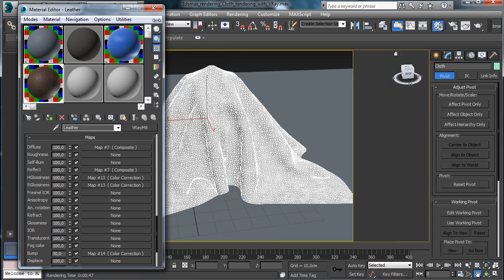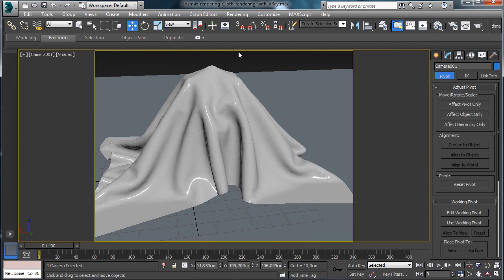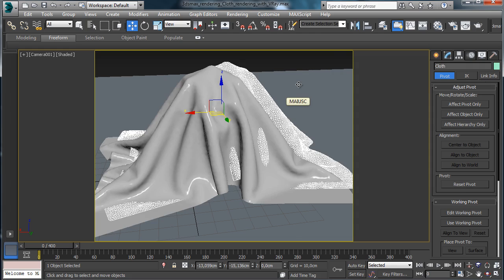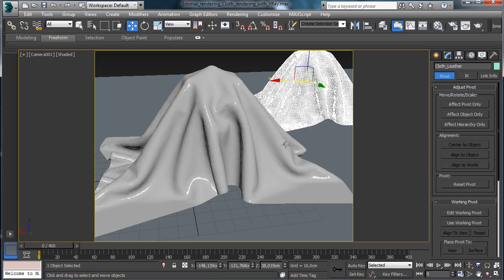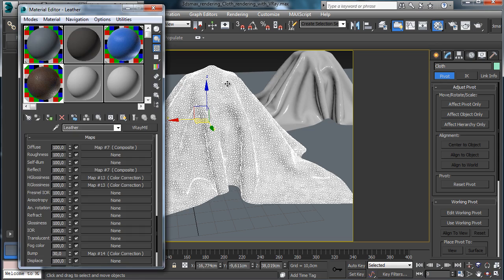Another thing I like to see, and I think that we can create the camera from this point of view, so we have the right one. And let's say that this one is the leather, and we can copy and move it there, and we say cloth layer. So in this example, now I like to apply the same thing we did for the velvet to create a standard fabric material. And in a future tutorial, we'll see how to do the same thing using VRay, and we'll see also how to create a more complex fabric.